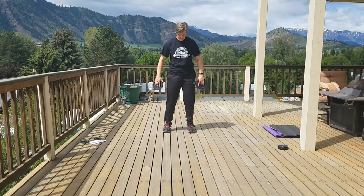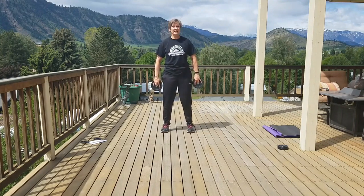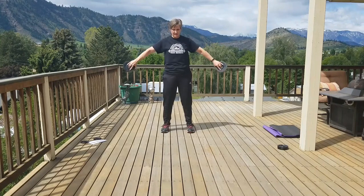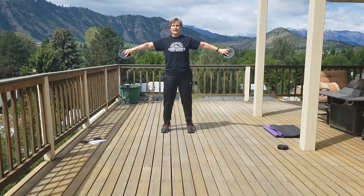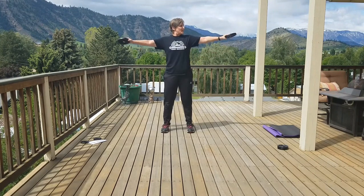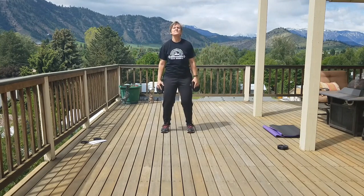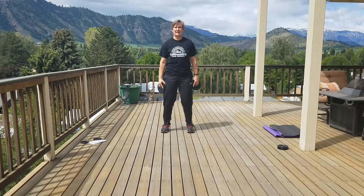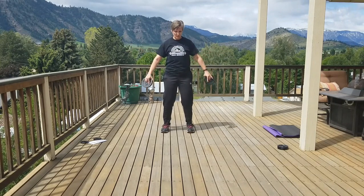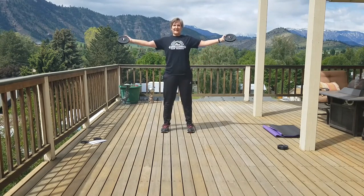But then, we're going to change it a little. So start with your palms facing backward. We're going to lift with the pinkies leading the way. And turn. Down. Up. Turn. So thumb up, thumb down. Up and down. Now you may not want to go very high on these. You can keep them low. And lighter weights, maybe. 2 more. Yep. And bring them down.